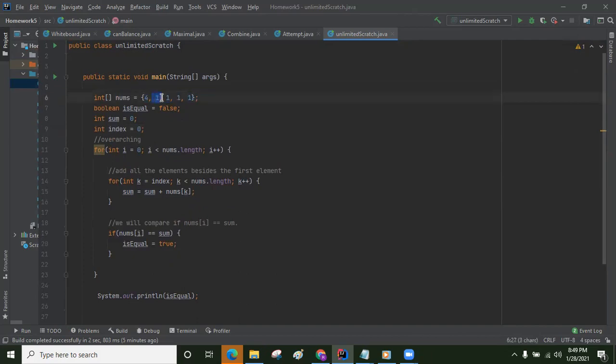Similarly, when we're on the second iteration, which is actually at the first index, so I is equal to 1, we start looking at everything that is after the 1. We start adding those elements which are after the 1, and then we compare it to this element. And so we're not actually starting from here. We're actually starting from here. The for loop, which is supposed to add these things, is actually starting from here. And similarly, when we're on here, we're actually not looking at this one. We're looking at this one as to compare the sum of this to this, but we're not including this number in the sum.